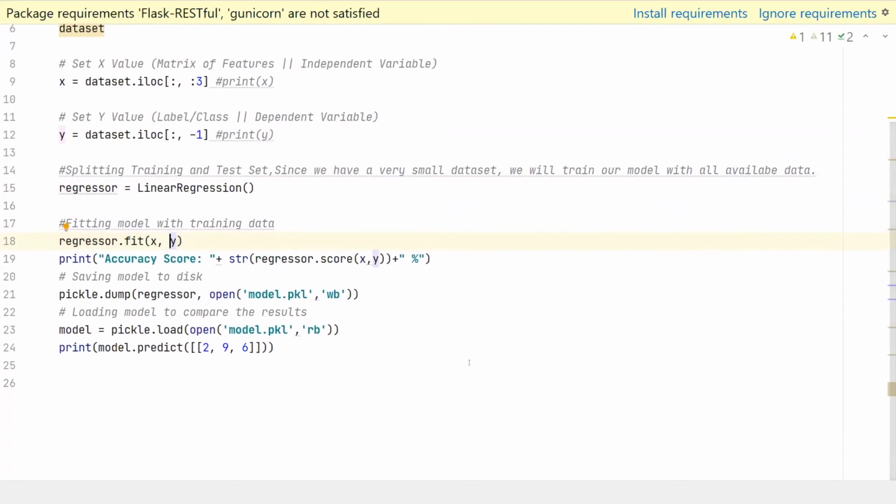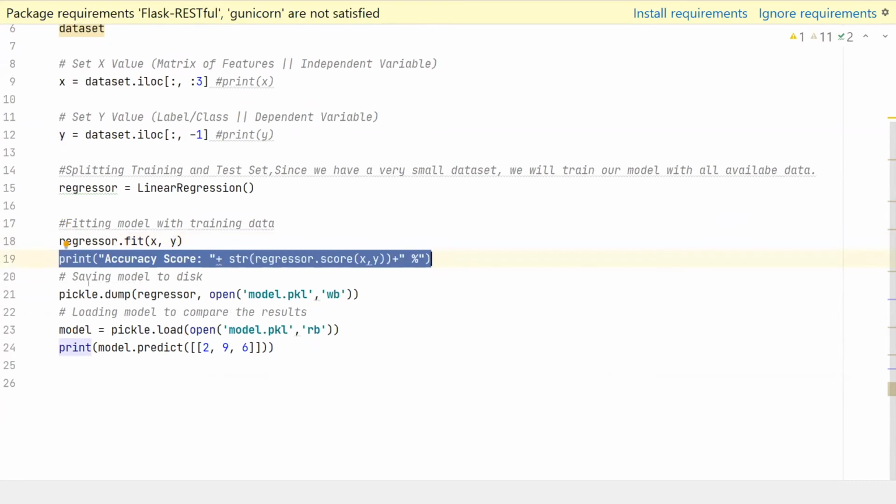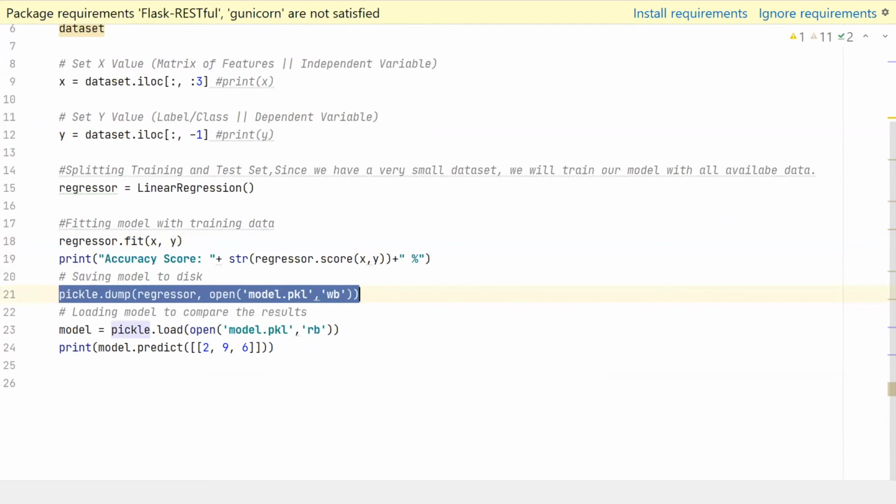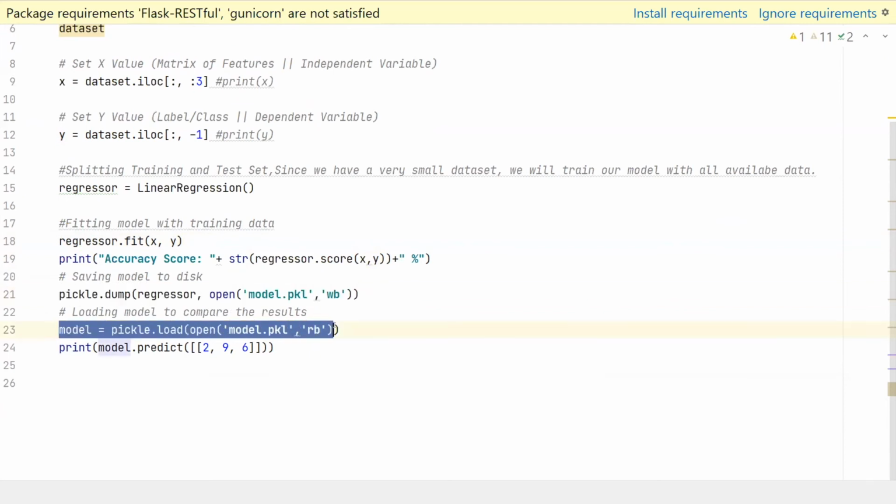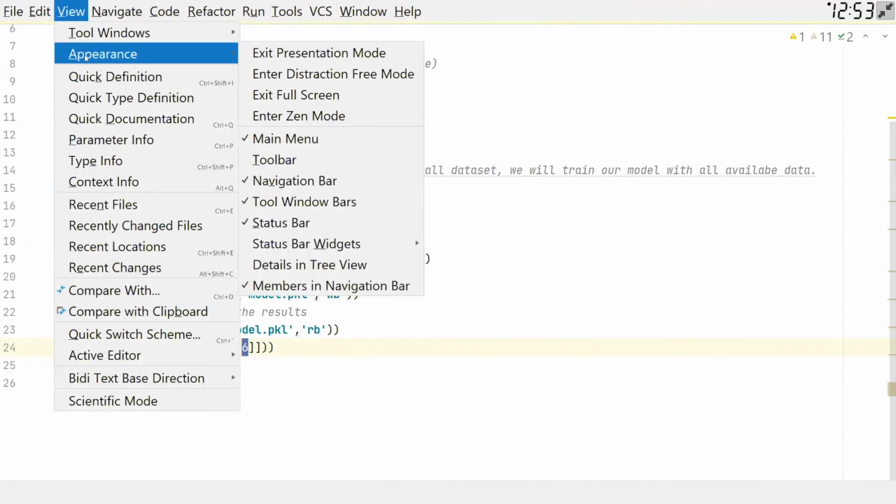If you don't understand machine learning, I can give you my 30-second version of what it is. It's advanced geometry. So after that, we're going to predict an accuracy score based on the training. We're going to dump the model to a disk, and then we're going to test that we can load that model and make a prediction. In the prediction, we're going to present a 2-dimensional array, which basically says, this was your experience, this was your interview score, and this was your test score. And then last but not least, we'll exit out of there.